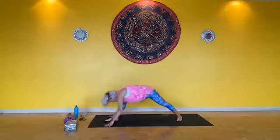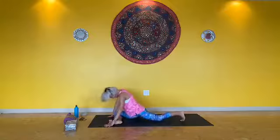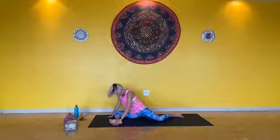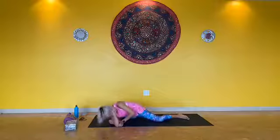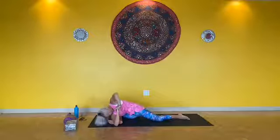Release. Pigeon twisting towards the foot. 90-degree angle with this right leg. Back leg can bend. Sit down onto the right hip. Take that right elbow, hook it as far over the right foot as you can or towards the right foot. Make a fist of the bottom hand. Come into your twist.